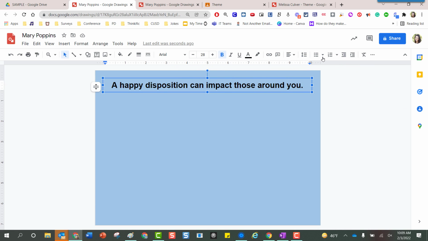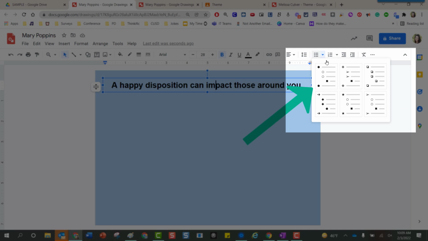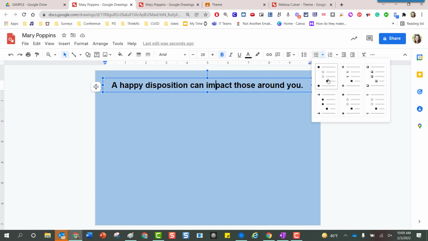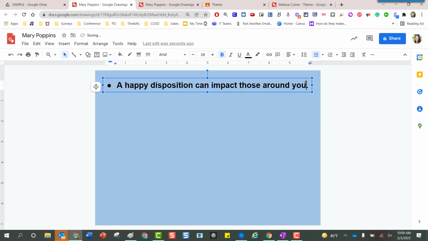Over here, you also have the option of bullets. So if you have specific talking points and you want bullets, so there's talking point number 1, talking point number 2, enter, talking point number 3, and so on. Bullets are definitely an option for you. I'm going to delete those because bullets are not important to me.